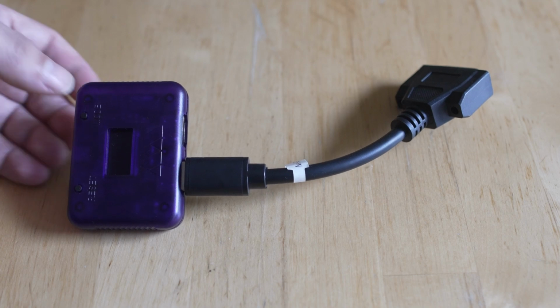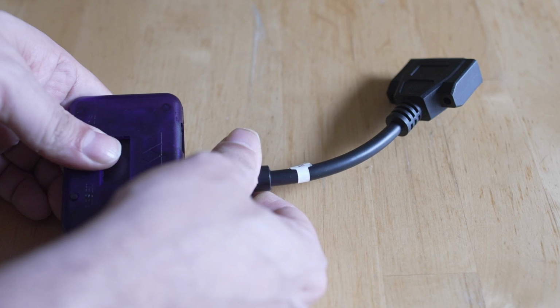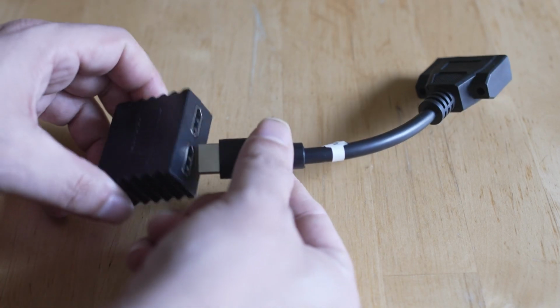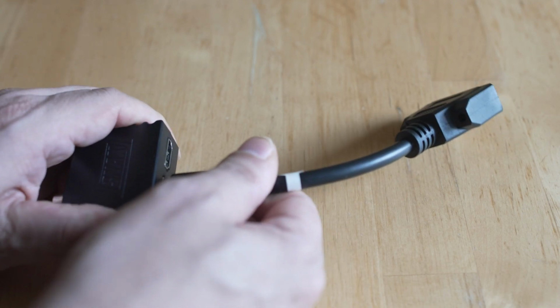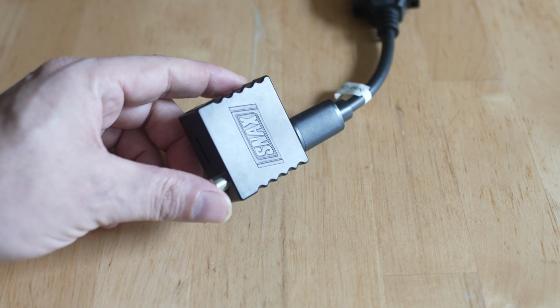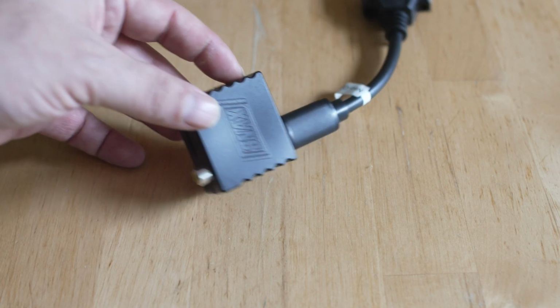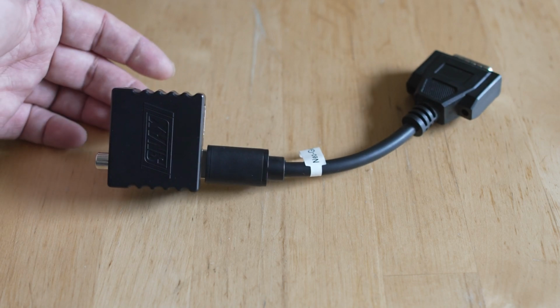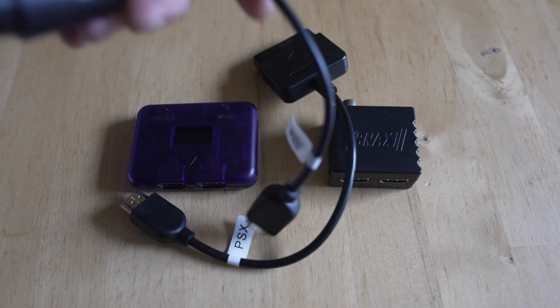You can use this to adapt your original controllers to pretty much any single port you could possibly imagine. And the great thing is, if you don't want to use USB, if you want to go into serial with Snac or Snax, then MiSTer Addons has you covered as well. There's so many different options to get your original controllers in, and I know we're just talking about Nintendo 64 right now, but this is an awesome way to use your original hardware. Now do be aware that the Nintendo 64 NSO controller made by Nintendo is an awesome option as well, but it seems like they have huge stock issues on that.